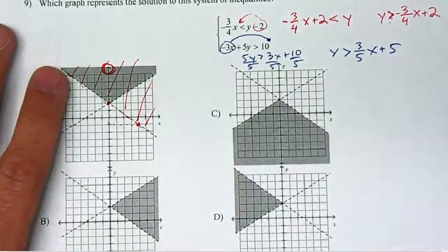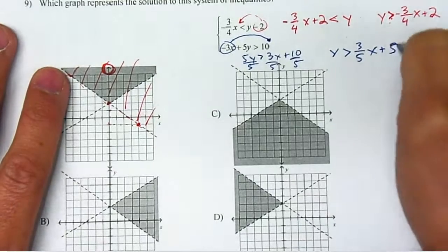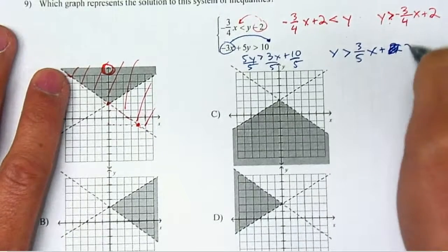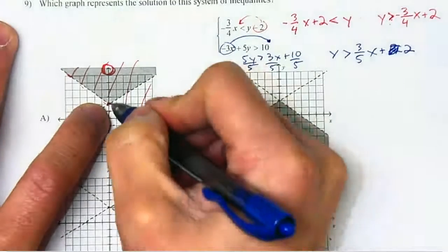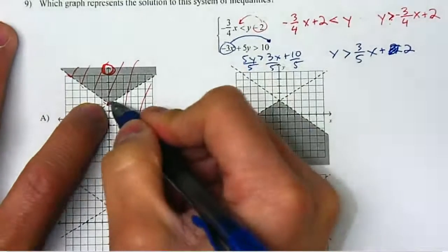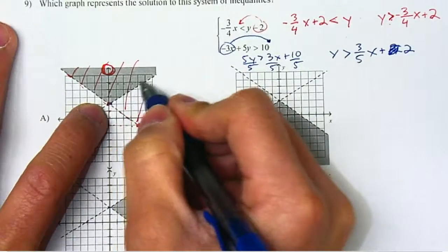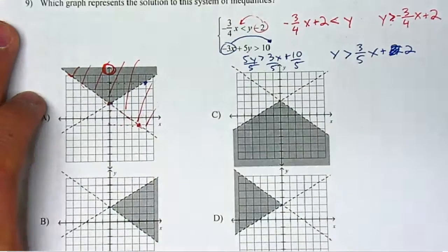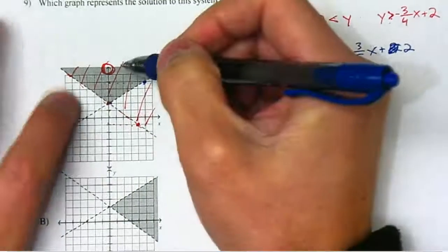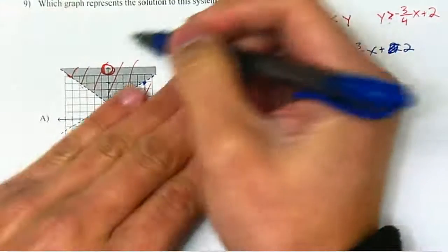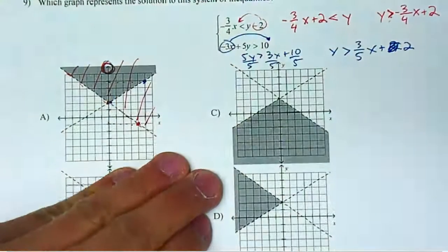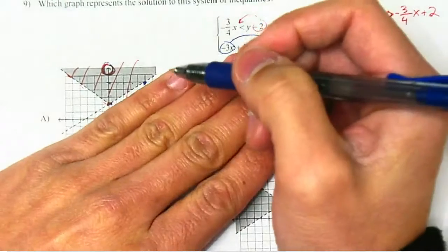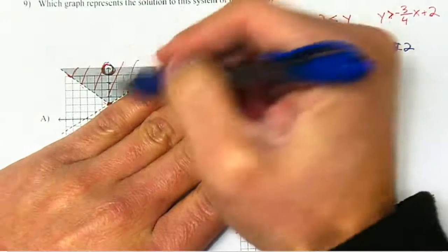So again, this one has a y-intercept of 2 again. So that's why they both have a y-intercept of 2. But this time the slope is positive, so that's the other line. It's going up 3, right 5. And so we get that line there. Now y is greater than again, so ignoring everything we graphed earlier, look at the greater than side, which is the top of the y-axis. And that's the side of the line I want to shade. So everything on that side of the line, I want to shade.